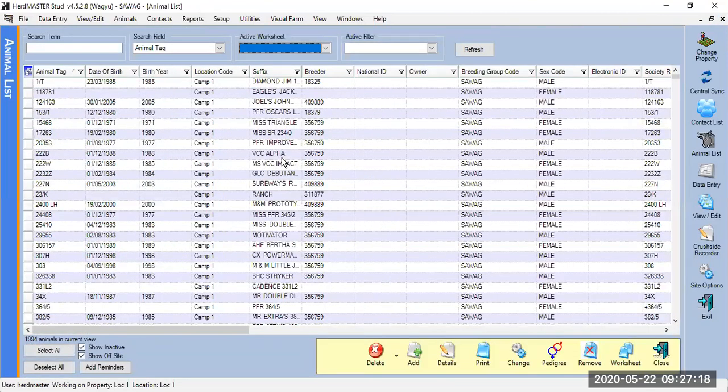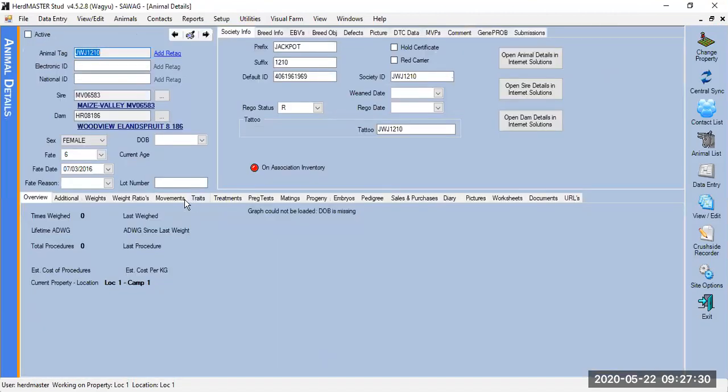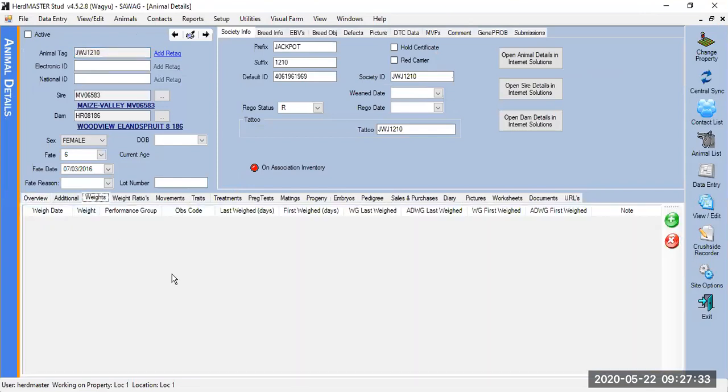When you enter animal weights, and you then go and open your animal in your animal details screen, and you click on the weights tab, and it says to you, failed to load animal weights, don't go and re-enter the weight. That is a comma and a full stop discrepancy in your program. HerdMaster uses computer settings. So your computer is probably set up to a comma and HerdMaster sees a full stop. So if you go to view edit, you'll be able to see that weight and you can retype that weight so that it accepts it.